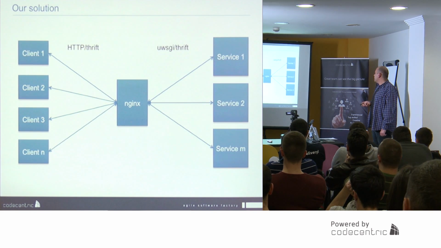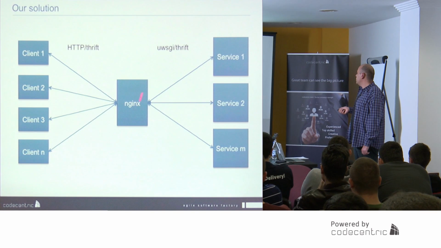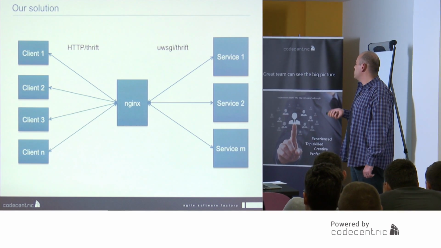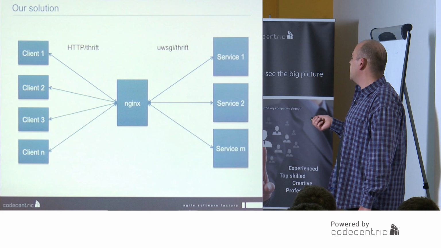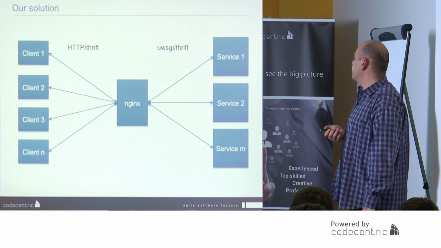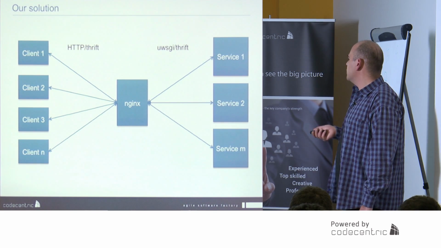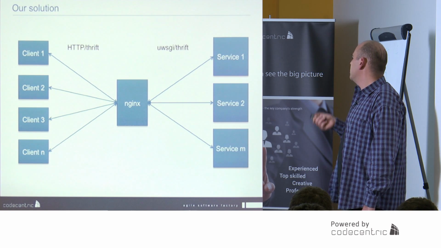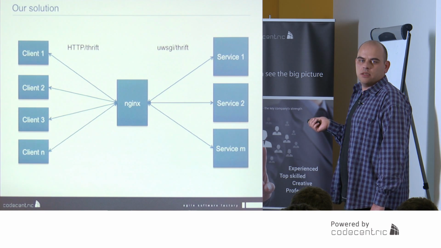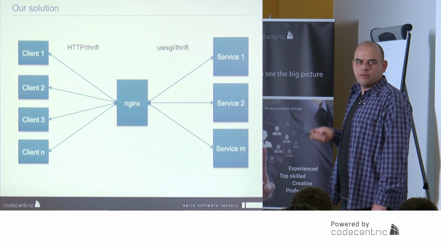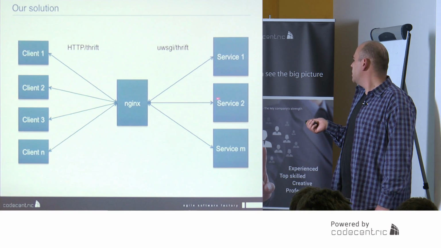So basically your architecture should look something like this. You have end clients coming, you have Nginx or Cherokee or whatever as a load balancer, and you have services in the background. You can tweak it, but we found out through our experimenting and a lot of measuring that the simple plain round robin algorithm employed by Nginx is usually the best, the most simple. So first request goes here, second here, and it goes in cycles. If this one dies, it will try to contact it, see that there is no response, unable to connect, and it will serve from the other one. Also, it will check after a certain period of time whether this one woke up. If it did, it will start using it.